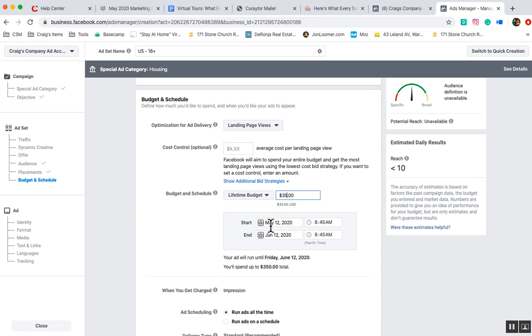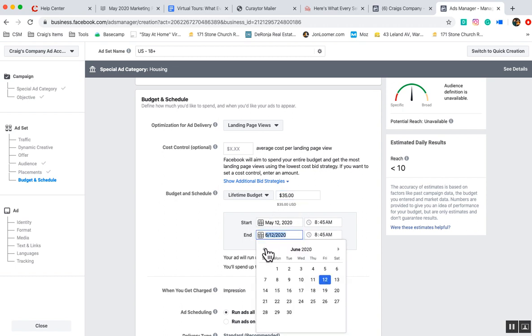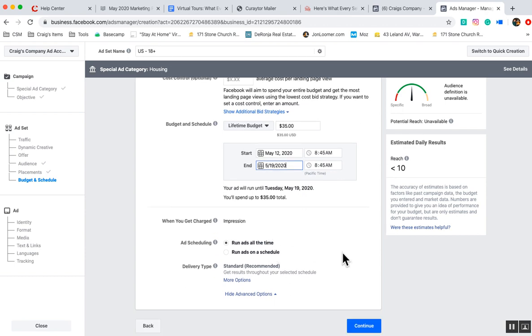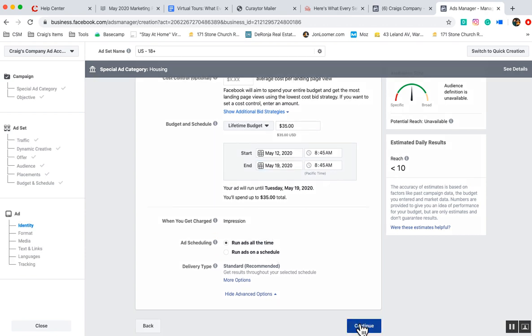So if I selected $35, that would mean I'd want to promote this for 7 days. So you can simply select 1 week from now, and that would run for 1 week for $35, but allowing Facebook to optimize during its lifetime rather than on a daily basis. Once you've set that up, click Continue.